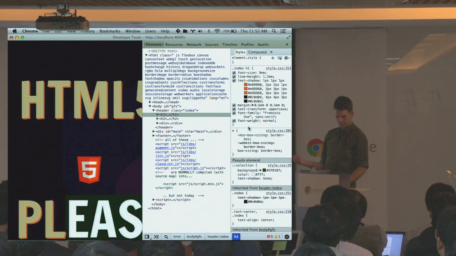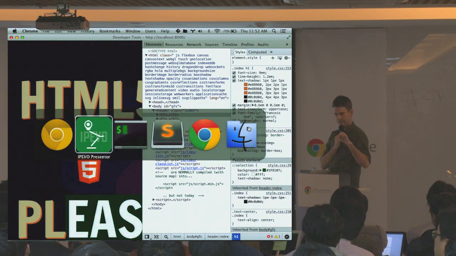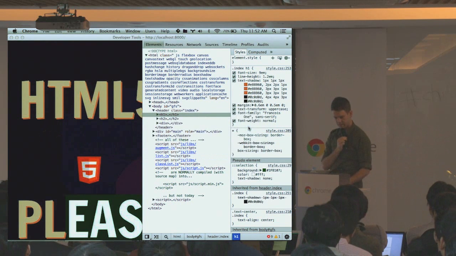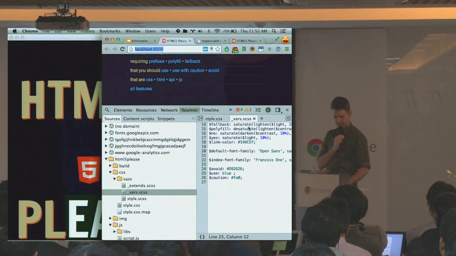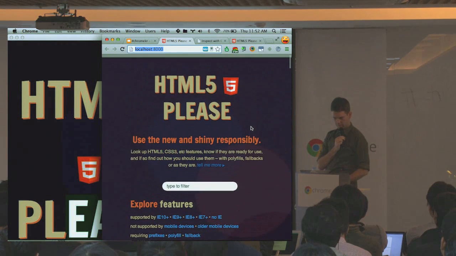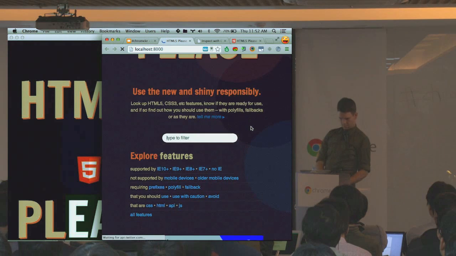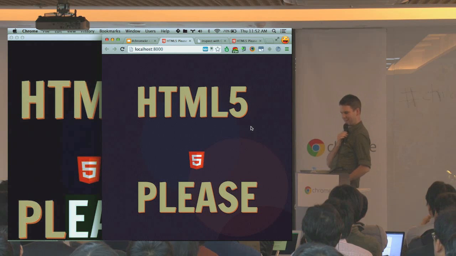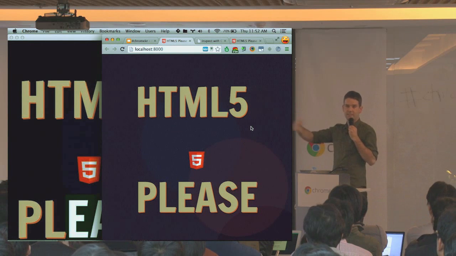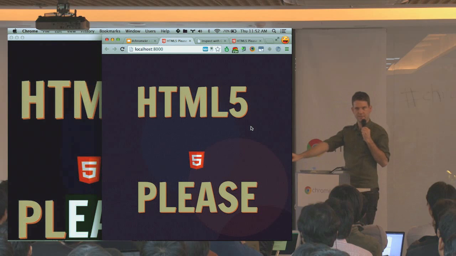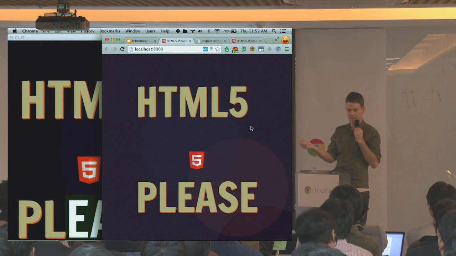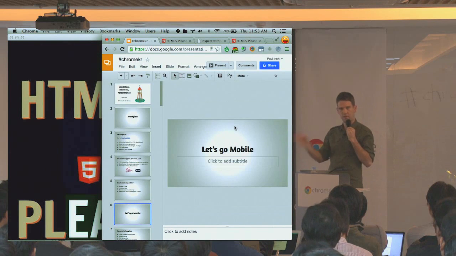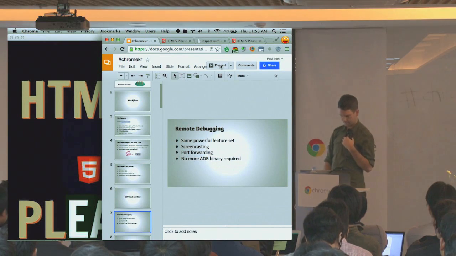And what's great about this is that these changes that I just made while I'm debugging my phone just save to disk. So if I now come over to my other window, this one, and I refresh. Whoa, yes, cool. So this means I basically can choose where I want to develop, and it's all saving back to disk, which means that I can go really fast, make changes, and not worry about where I have to copy what.